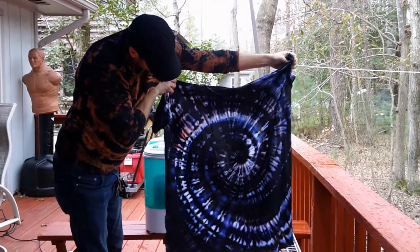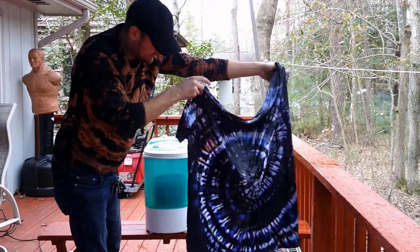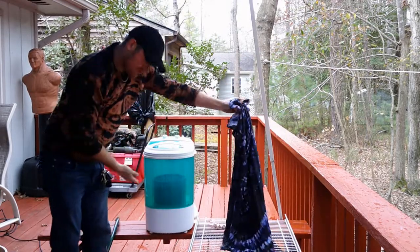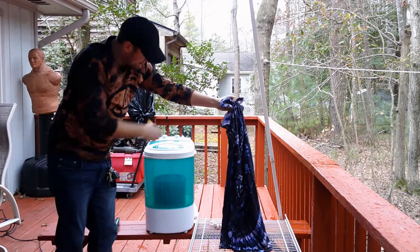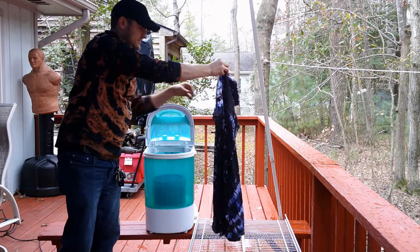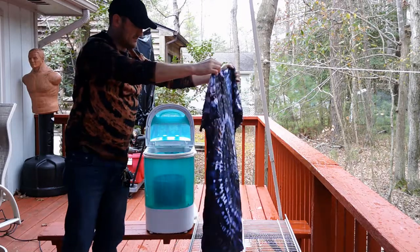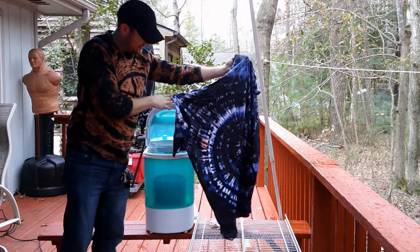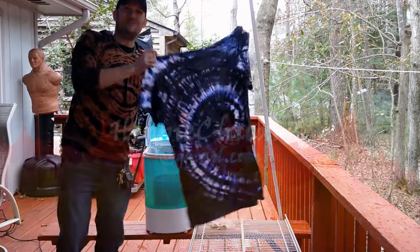Next, David actually bought me a spinner for out here for my shirts. He's going to put it in the spinner. After that, we're going to take it inside and put it in the dryer. Awesome. So that is our ice dye pinwheel. Peace out, hippies.